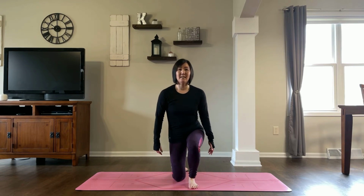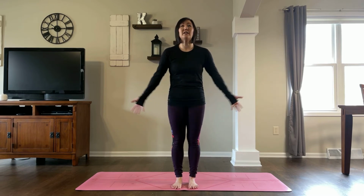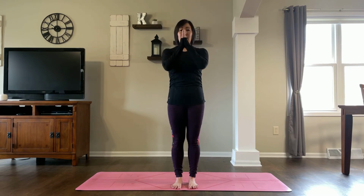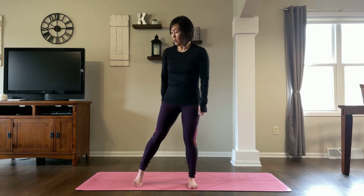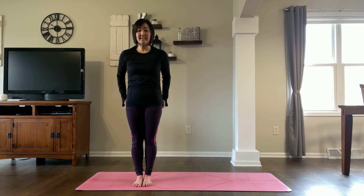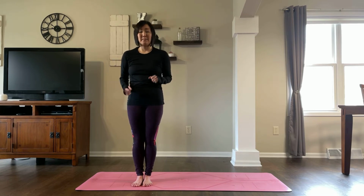And the last time here on the left. And when you get here, we'll stay standing. If it works for you, inhale your arms overhead. And exhale, hands to heart center. Shift a little bit over to your right, so you're more towards the front of the mat, but stay facing, if you are, the left side of your mat. If you're not, turn and face the left side of your mat.